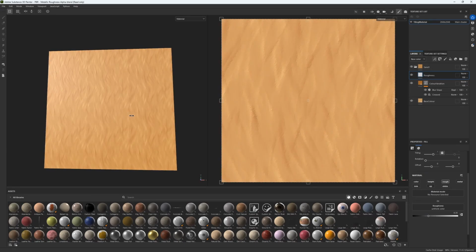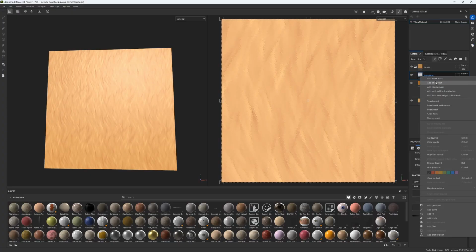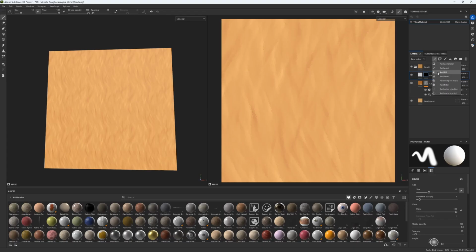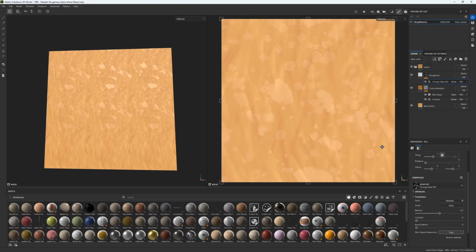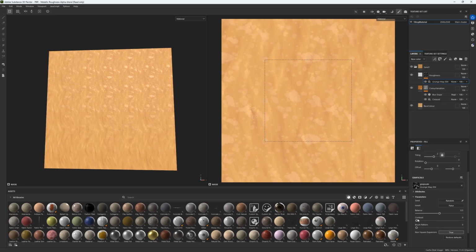You can press Shift right click to rotate the sun in Substance. I'm going to right click and add a black mask. Add in a fill effect. And we're going to choose Grunge Map 004. This sort of spotty effect. Let's increase the tiling to 2, and the contrast will go to 0.5. And it's a little bit strong, so let's decrease the opacity to about 30%.